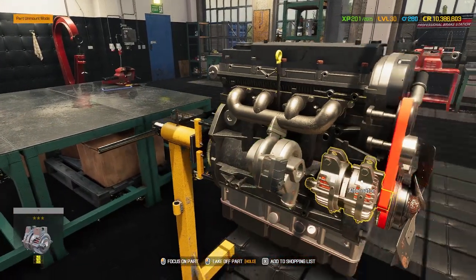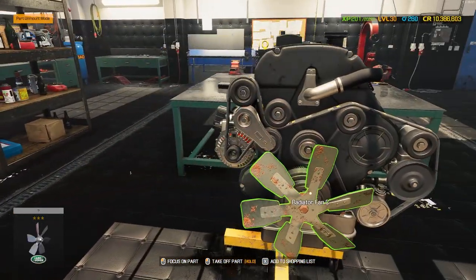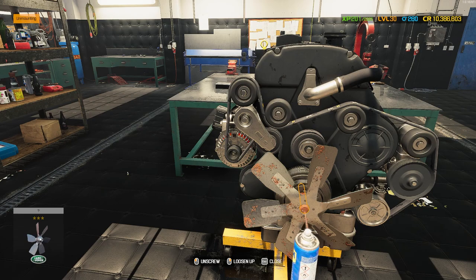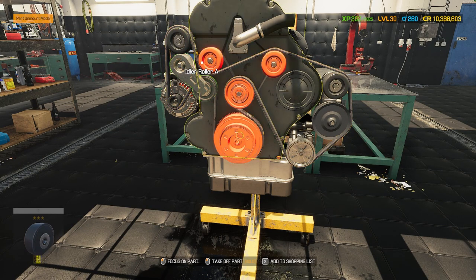Okay. Let's take apart this beast. Looks like we got a turbo on it. Nice. Yes. Good. Let's hose it off. Let's recenter this if we could.